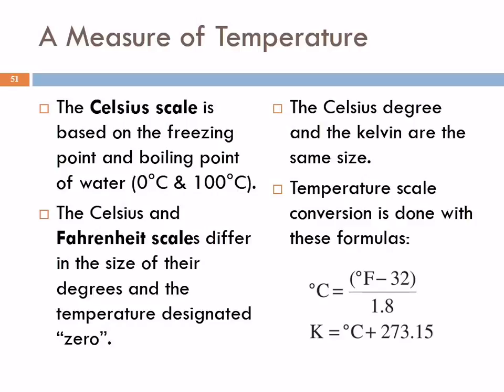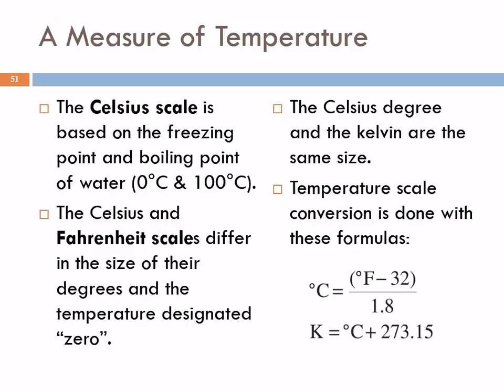So these are the equations down here. If you have the Fahrenheit temperature and you want the Celsius temperature, you would use this equation. You take the Fahrenheit, you subtract 32, and divide by 1.8. If you have the Celsius and want the Fahrenheit, then you need to rearrange the equation. Kelvin to Celsius is a simpler equation because it's just offset in at zero. The size of the divisions are the same.